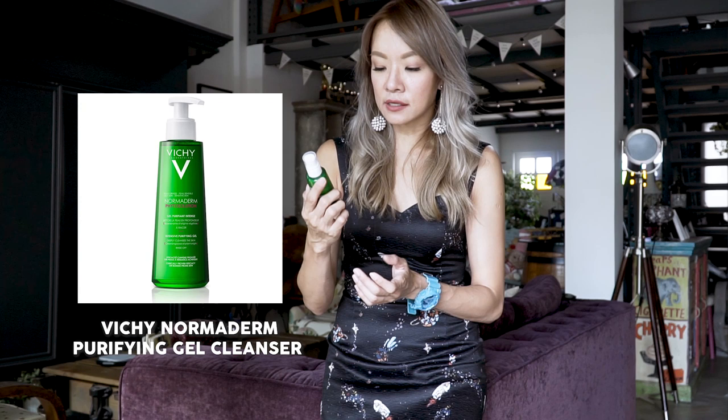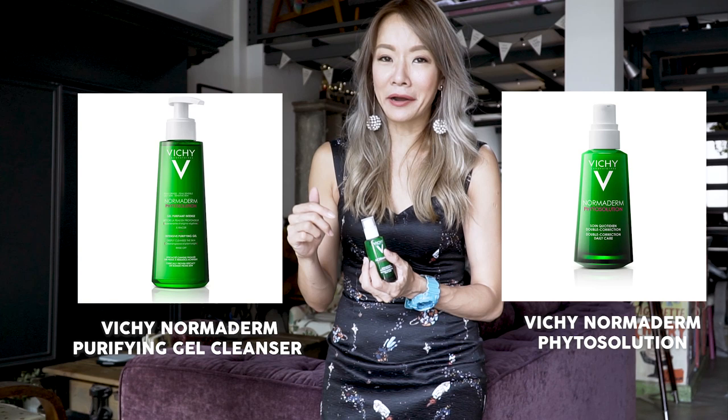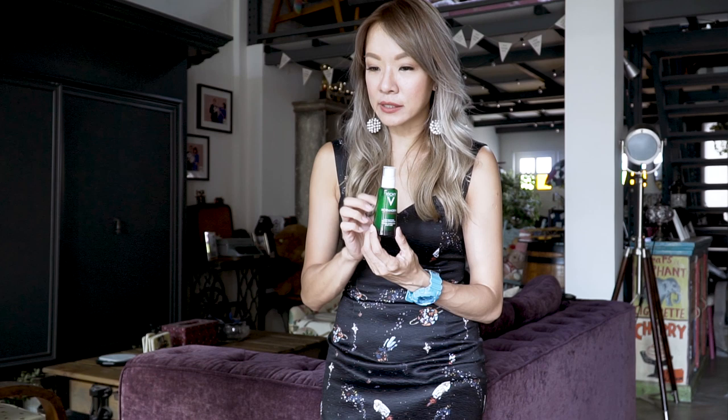They sent over the cleanser and this Norma Derm Phyto solution, so I had completely stopped. But with this bad breakout I just went back to everything because I was desperate, so I thought I'd try it again. I started using the facial cleanser gel and felt like it really helped to clear my skin, so I had the courage to try this solution again. I've been using very few products — just these two, a hyaluronic acid, and sometimes a glycolic peel — and it's gotten really a lot better. I'm not sure why it made things worse a year ago, but it worked this time.